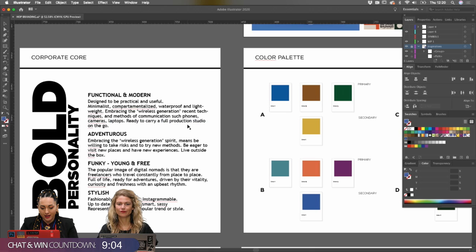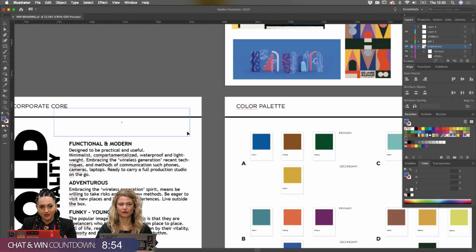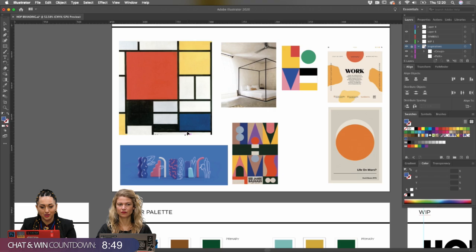And that's why it's very useful to brief with the clients, but also to find time to debrief and really understand. And then thanks to the mood board, we can translate all these hints and these adjectives that describe the brand into images. I've seen on the chat that someone has recognized this iconic Mondrian.